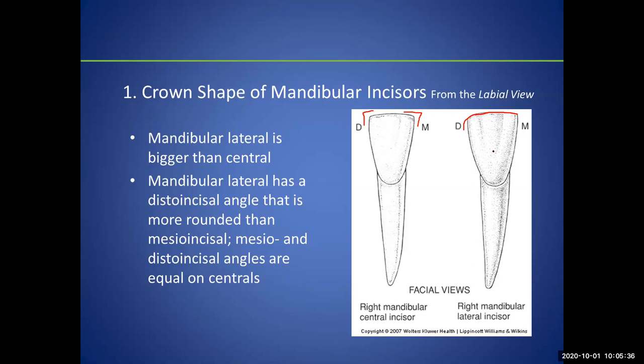In fact, if I was to take this tooth and turn it upside down, would I think that that was a different tooth? If it was upside down, what tooth would I automatically think it was? The left lateral maxillary? Yeah, well, it's okay. Yeah, the maxillary lateral. I wasn't expecting right or left at this point. But yeah, if I was to turn that tooth upside down, it would look like a maxillary lateral incisor to me.